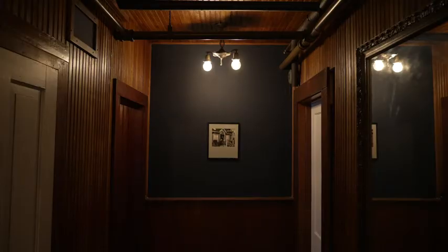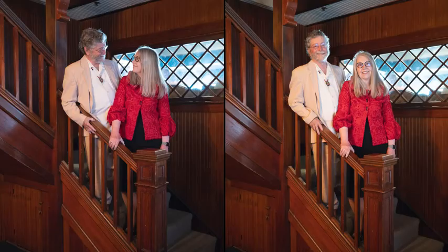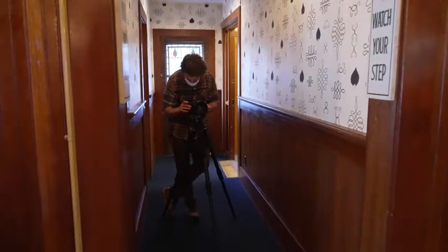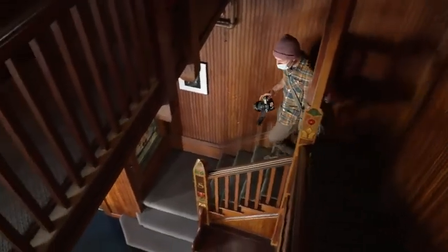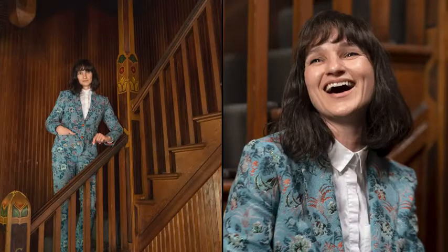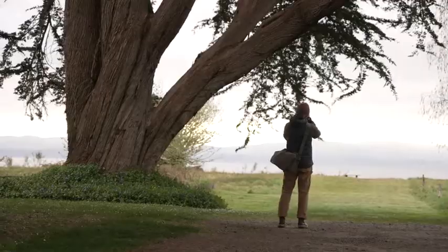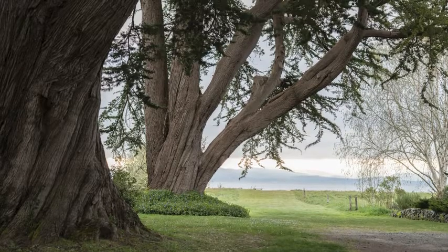40 years is a long time. We knew it was time that we had to sell and transition in our lives. Being owners of this hotel for 40 years and now selling it, they were pretty excited to have these memories, portraits of them together in the hotel. A building like this is kind of like your great-grandmother, and you should feel some obligation to take care of it. It's like standing in front of a great cedar tree. They don't talk, apparently, but you do feel some form of communication.